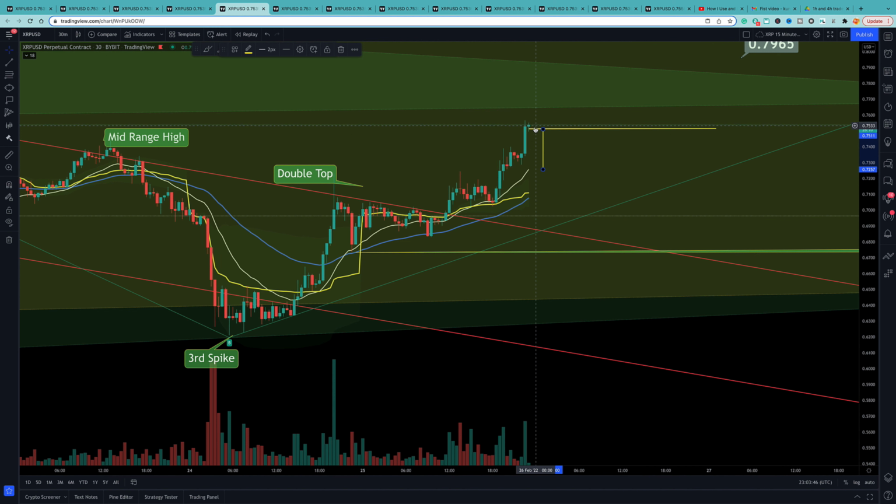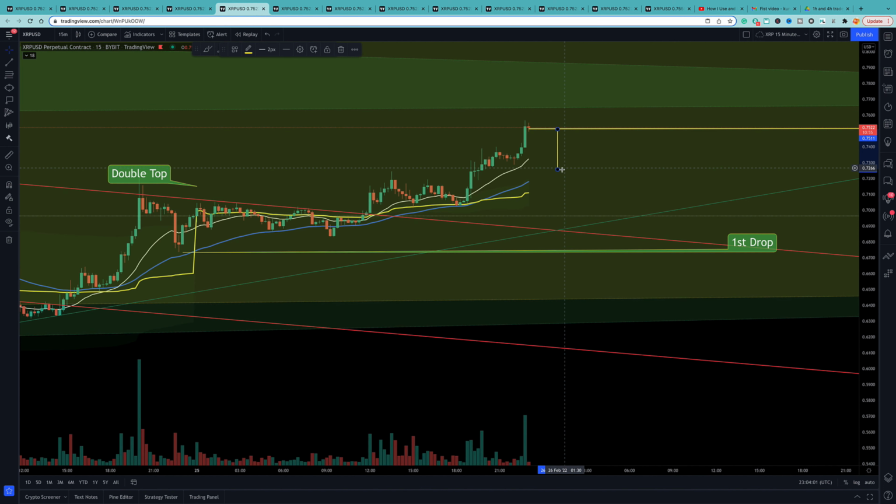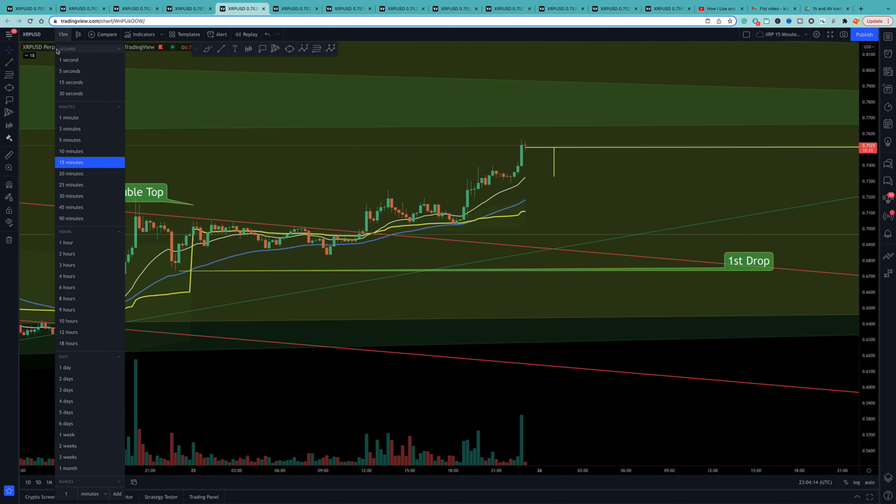Okay? So now the VWAP goes to there and starts going sideways, look, the 20 on the half hour is closer to breaking through and giving it the push up. I hope you understand what I'm trying to say here. So look, VWAP comes all the way to there. Look how close the 20 is on the 15 minute. Give it a couple of 15 minutes and this 20 could be breaking through for continuation.